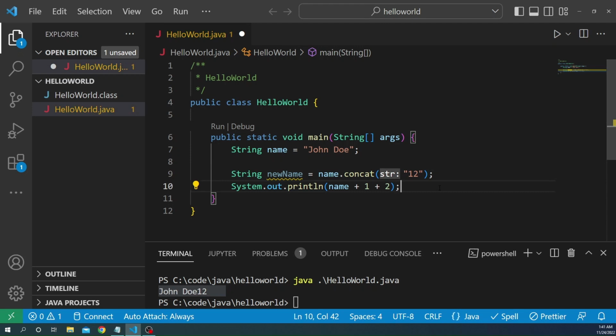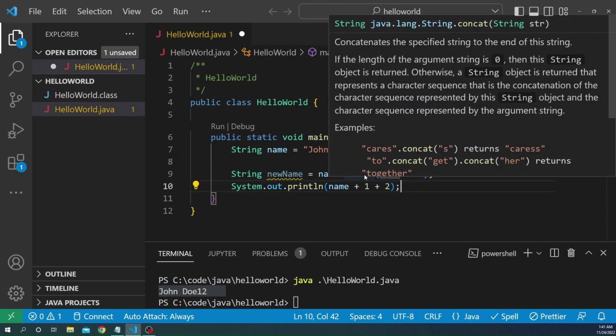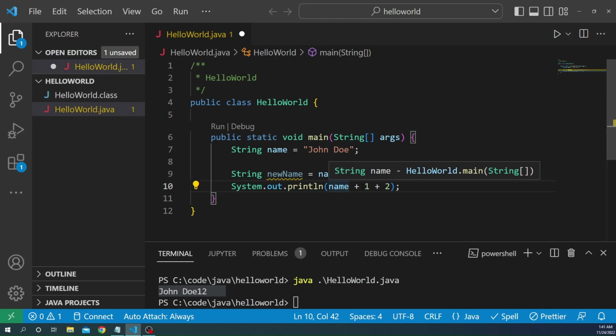Now, the difference between the plus and the concat is, as you can see, the input parameter to concat is always a string. Whereas when we do string concatenation with plus, it can be any object on the right side, which also means that one of them can be null.